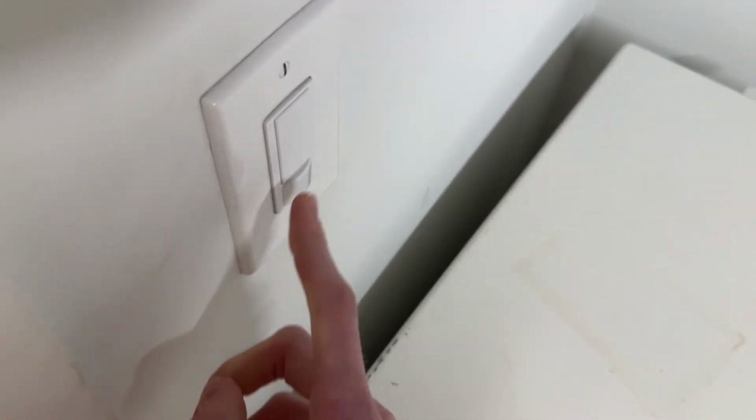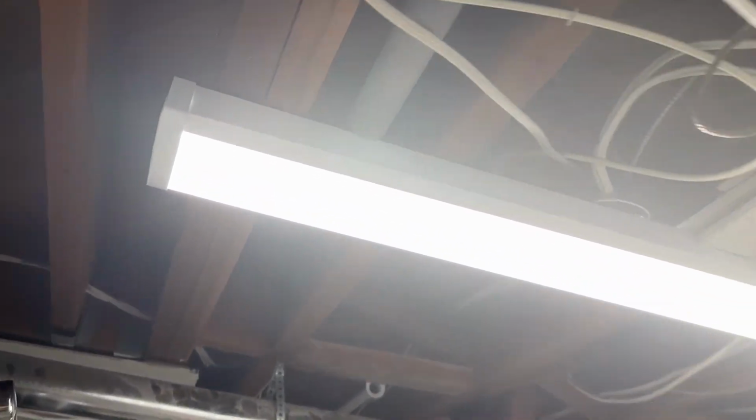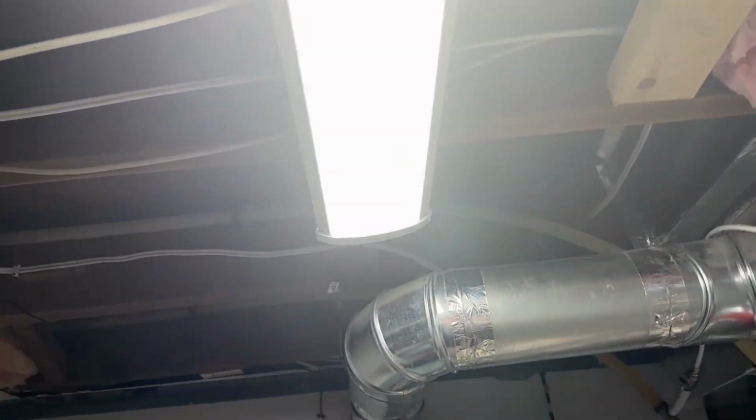And it's running right now, so it's kind of loud in here. So is this deep freeze. This switch right here, motion sensor switch, occupancy sensor switch. I don't remember if it was a Maestro one or not. This switch right here controls this light right here. This LED strip light. It's kind of like a shop light. It's a Lithonia lighting one. So that's their logo, I think. There's also one on this end, right there.